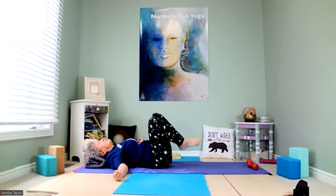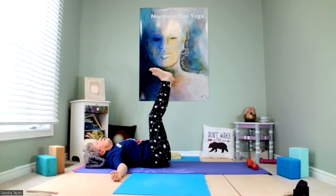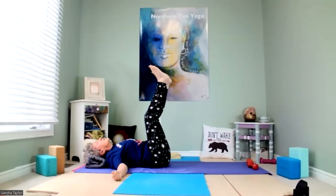Let your shoulders relax down. Stop and just keep your knees as close to your chest as you can. And then very slowly raise your legs up, push the heels toward the ceiling, drop the heels down. Tighten up your tummy here. Tighten up your tummy muscles. Inhale the legs up, push the heels up toward the ceiling, drop the heels down.